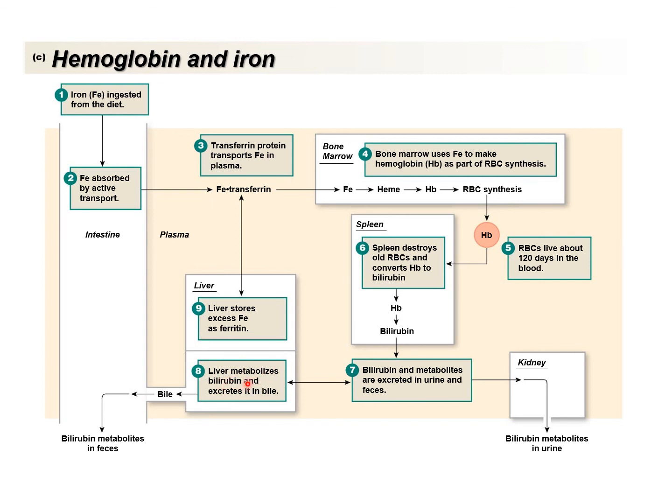In case of need for iron, the liver does store a lot of iron with a molecule known as ferritin. So we transfer that iron off of the bilirubin onto ferritin, and we have a liver storage pool of excess iron that we keep here, which can be handed off to transferrin in times of need. But most of the bilirubin is actually metabolized and excreted out the bile. We call this the biliary excretion route, and that's what the word bilirubin comes from. So we excrete it in the bile, and most of the bilirubin is excreted in the fecal route.